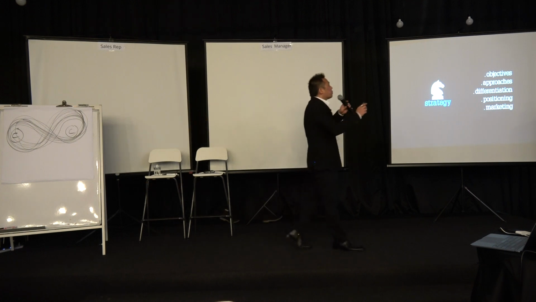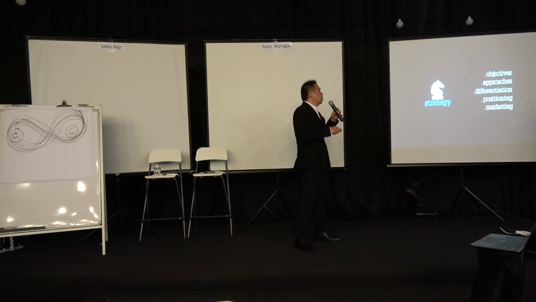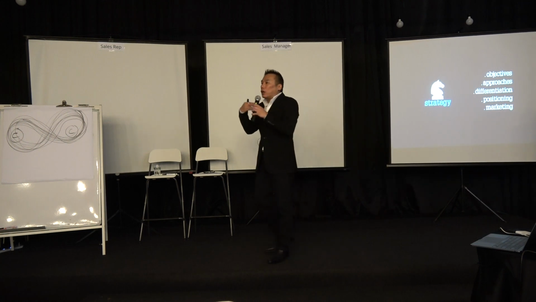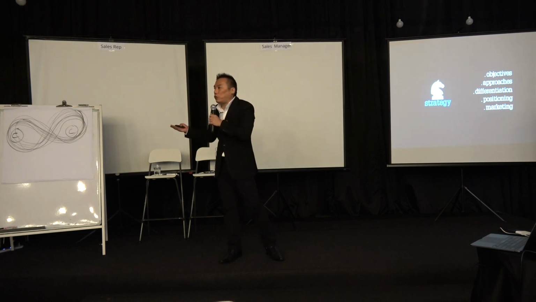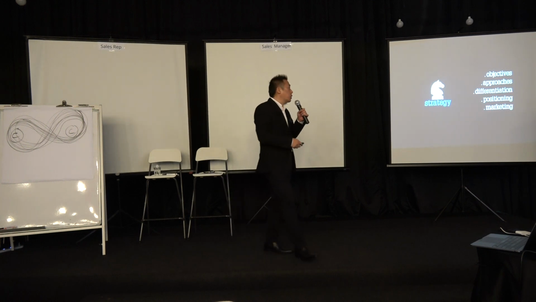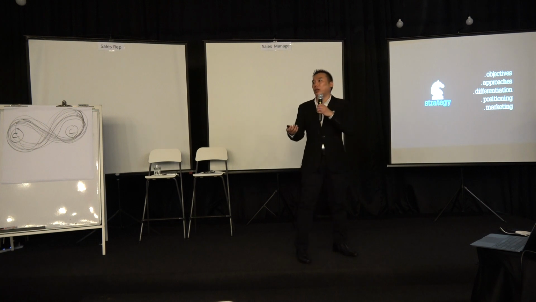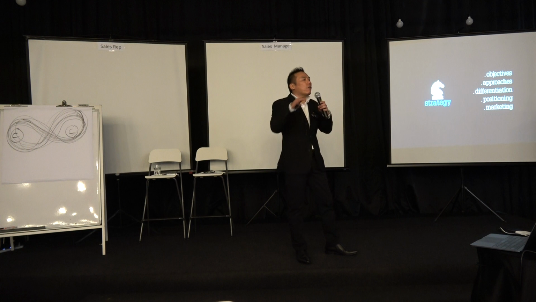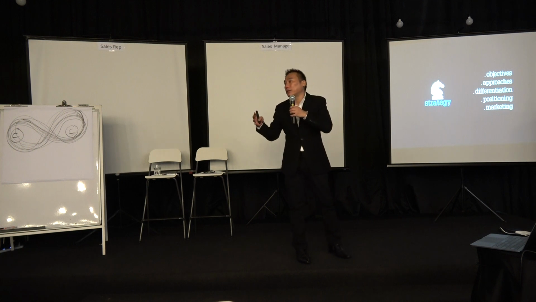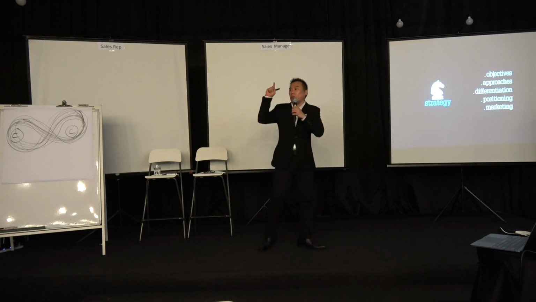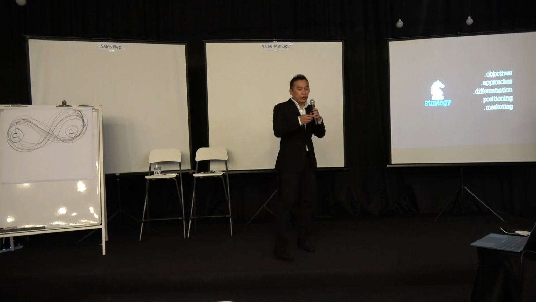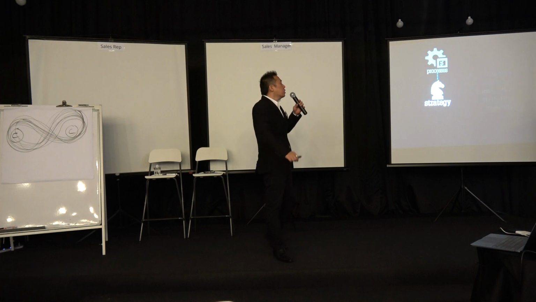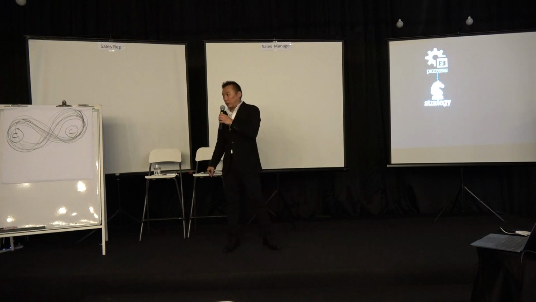Okay, so anyway, strategy also deals with the objectives, the approaches, and your differentiation. How do you differentiate one from the other, or from your competitors? And then of course your positioning, followed by probably your marketing and stuff like that. Of course there are a lot more, but these are the key ones. So the first thing in your sales DNA or your sales system is actually strategy, which is at the very heart of it. The next is actually your processes.